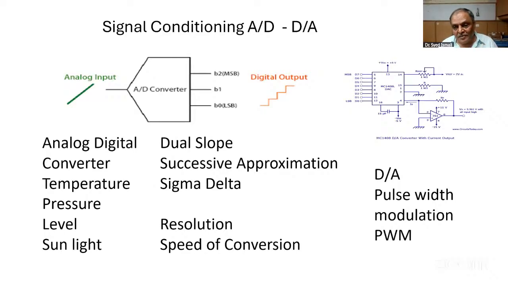What is the input value? How much can you represent in digital form? You have to learn all this whenever analog comes up. For example, a temperature sensor is analog, pressure is analog. We'll come to this later in this session. You have to ask first which type they're using, which resolution, and what the speed of conversion is.